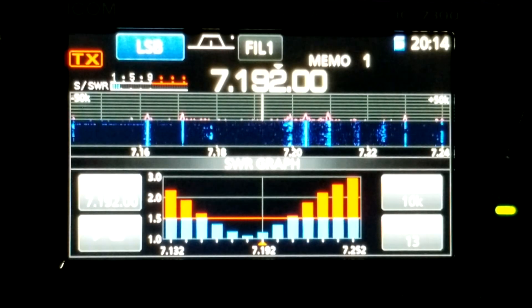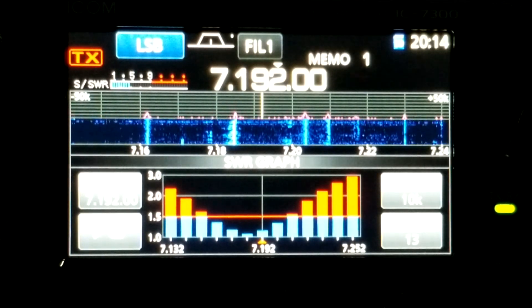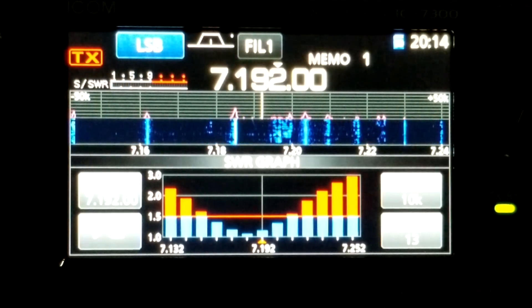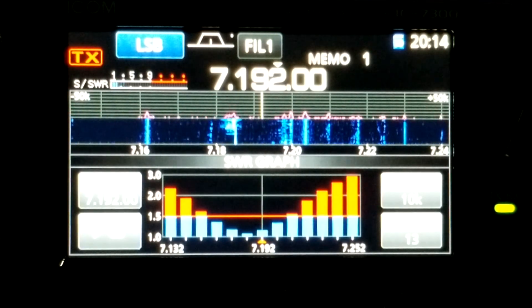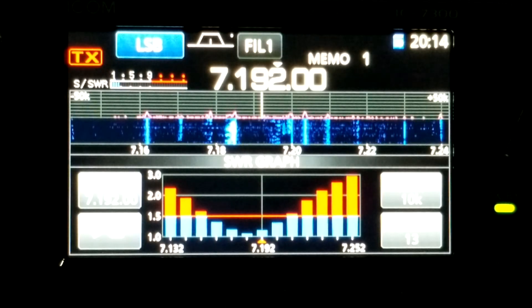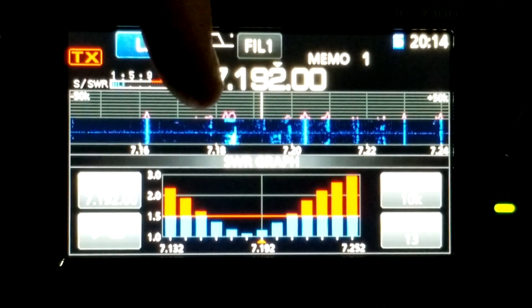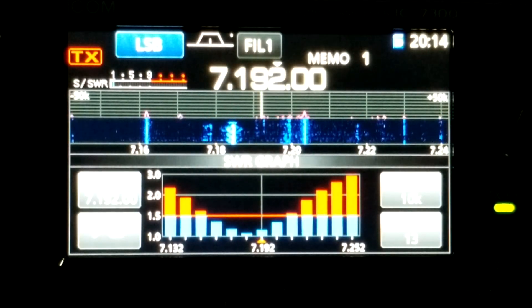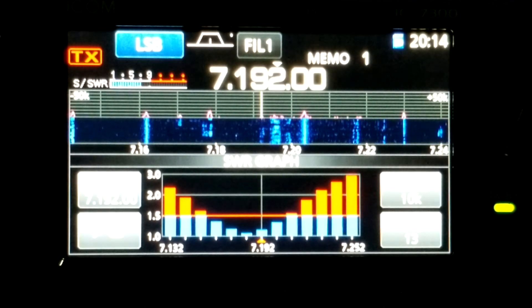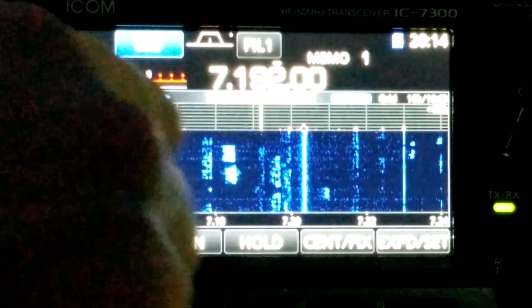It took a few minor adjustments. I also wanted to make sure I was not on top of a station that was broadcasting — it's really poor etiquette to start keying up on top of where other people are talking. What I've done is zoomed in a little bit; it's gotten darker out here so the display shows up better. You'll notice I've shifted this quite a bit. Looking from the top, we're at 7132 to 7192 and that's where the dip is. If we look for a signal, we know we're going to be in pretty good shape.